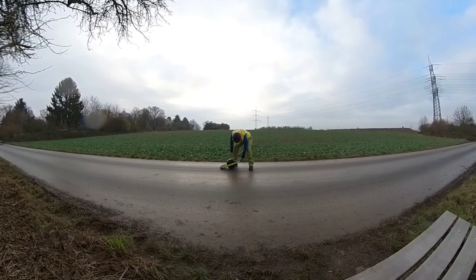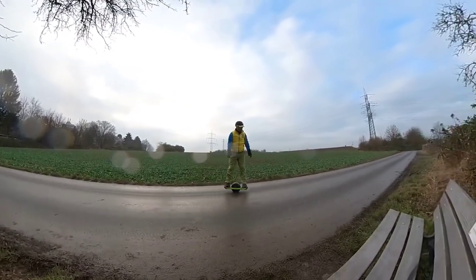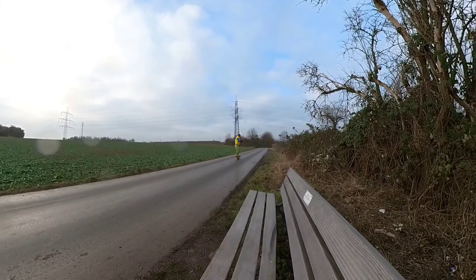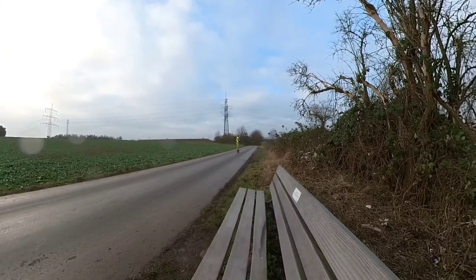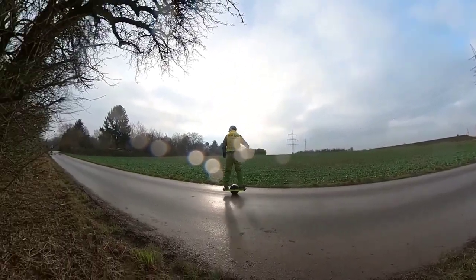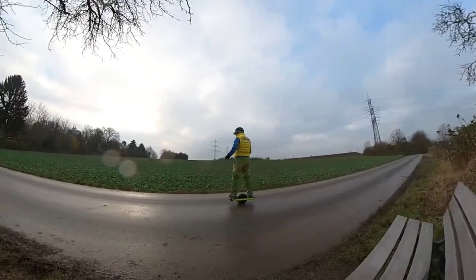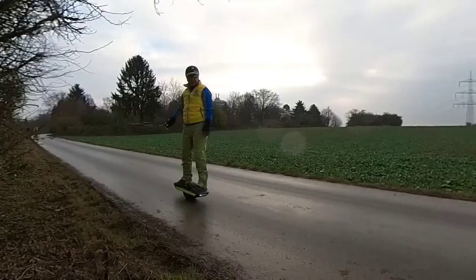In the beginning, you have to remember all the time that you don't have a remote. You're gonna get used to it quickly, but for the very first minutes, it's a little bit strange. And it's better if you practice holding your balance on the OneWheel without turning it on, without the motor. Because if you manage to do this, as I've practiced in the studio, then it's gonna be easier on the first try, as you're gonna be able to control the speed and the brakes much easier.